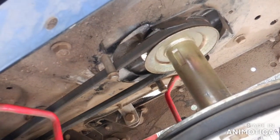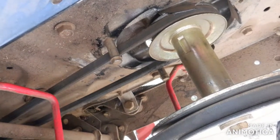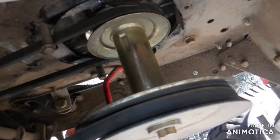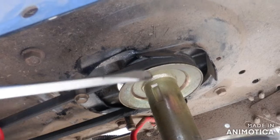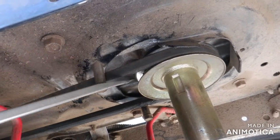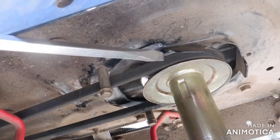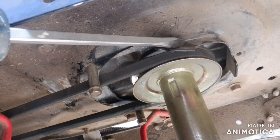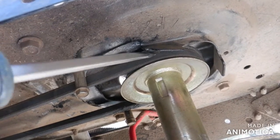Alright, so I tried many ways to fix this with vice grips, and I'm not going to get into it all. The only way I could finally, I don't have an impact driver. I bent this tab back. Okay, this tab was vertical, like this. You see it's bent back now. Jammed a screwdriver up in here. Put pressure. It's just like putting the old chain back on your bicycle, but I couldn't get it done until I bent this tab back so that the belt had enough room to slide on here.